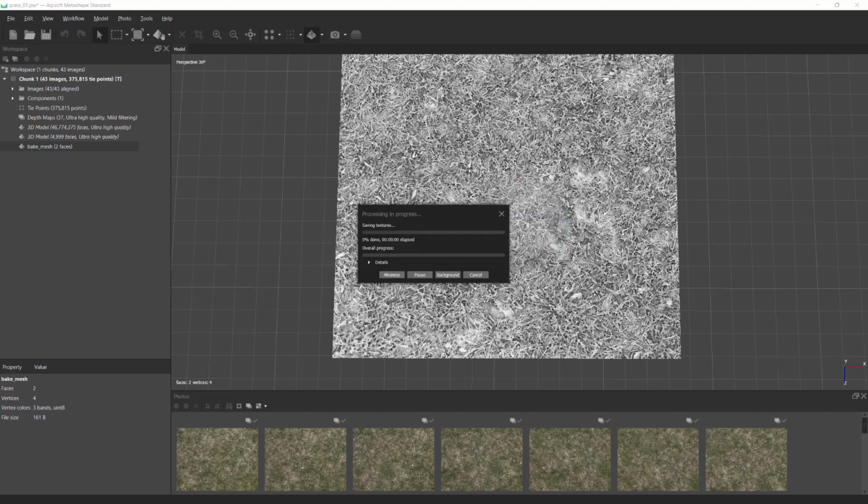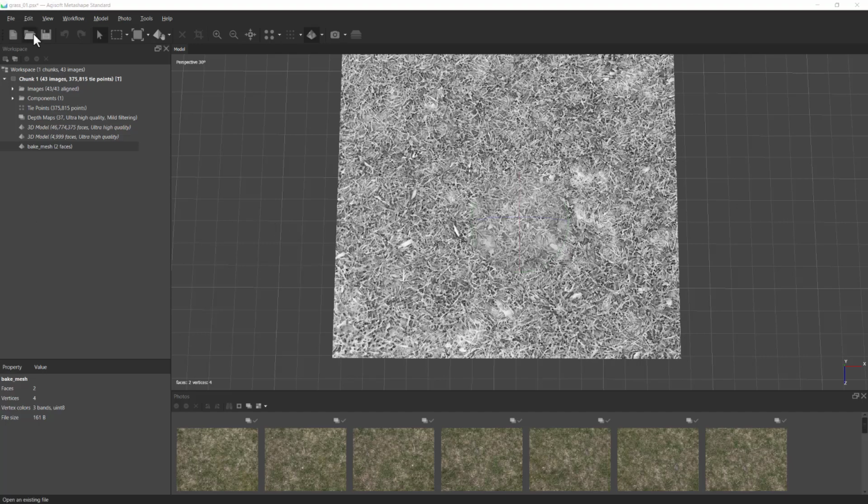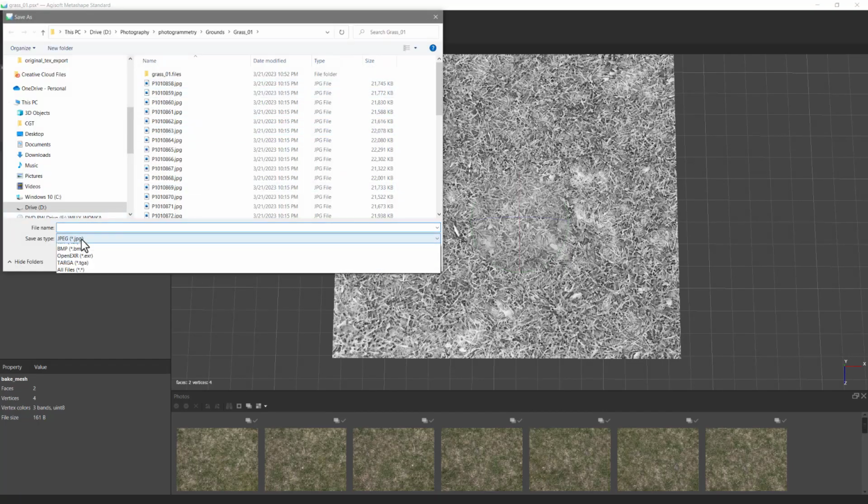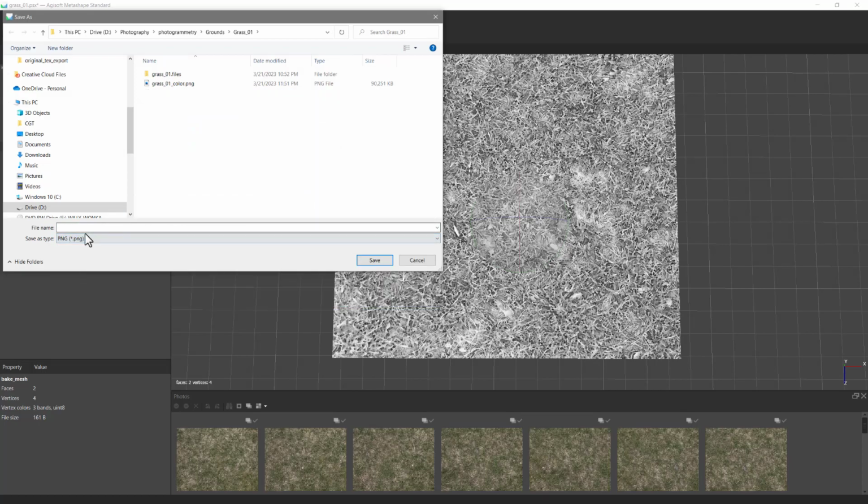Okay, so for the rest of them, I'm just going to do one more and you understand the process here. The rest of them will all just be PNGs. So we already have this one made. And we can go ahead and underscore AO.